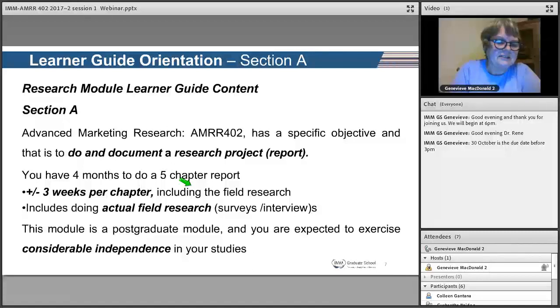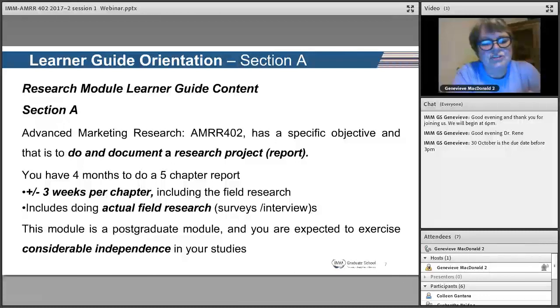Again, the 4 months is only valid if you started on the 1st of July. In this regard, you have slightly more than 2 weeks per chapter, including the field research. So it is very important that you start as soon as possible.